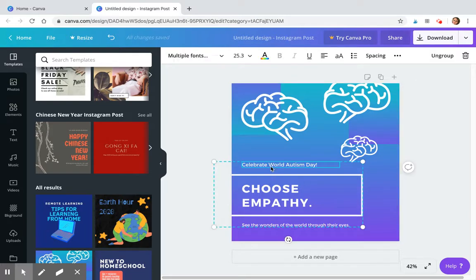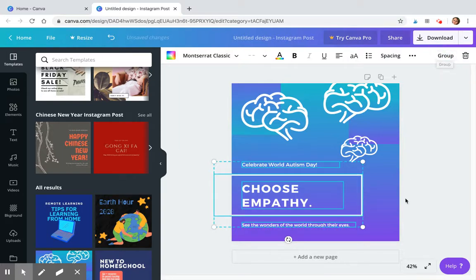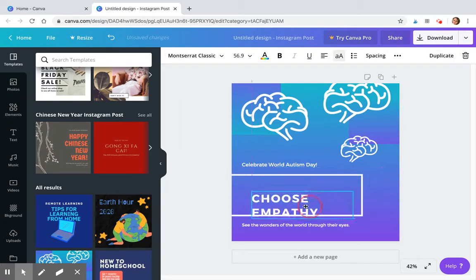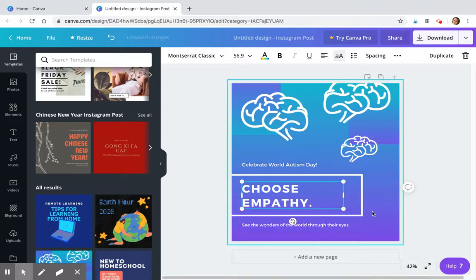What I might do is just update the words here to make that happen. In fact, let me just demonstrate that. Let's do that today. So what I see here is when I click on this bunch of text, they all get highlighted, which means to me that they're grouped. And I don't want that. I want to be able to alter these and just add the quotation where I want it. So I'm going to come up here to the upper right-hand corner and click ungroup. And that gives me the autonomy to move these around and have the flexibility to take something away if I don't want it.